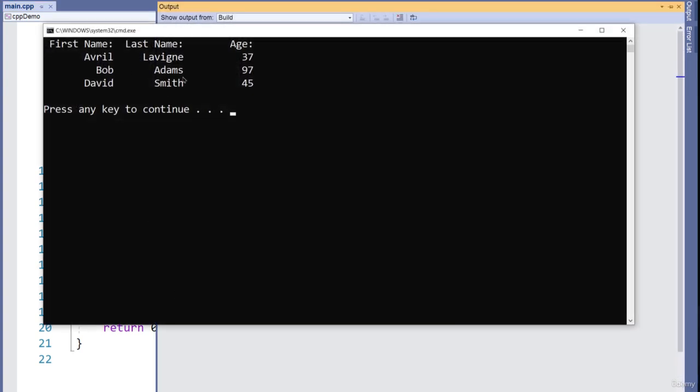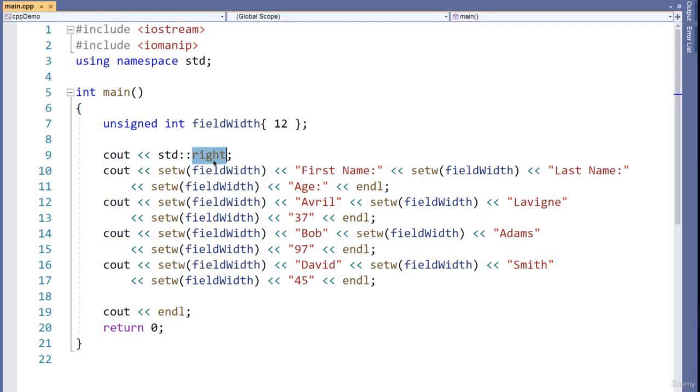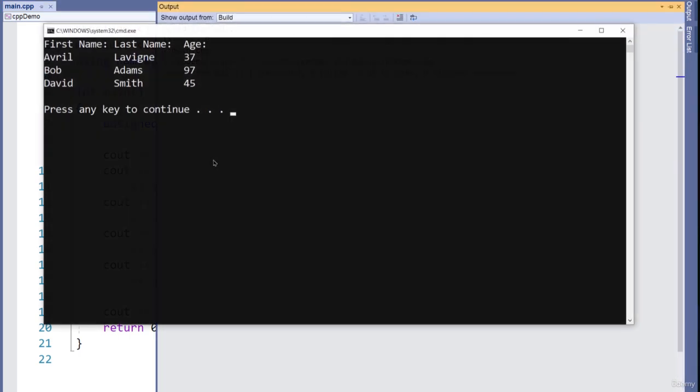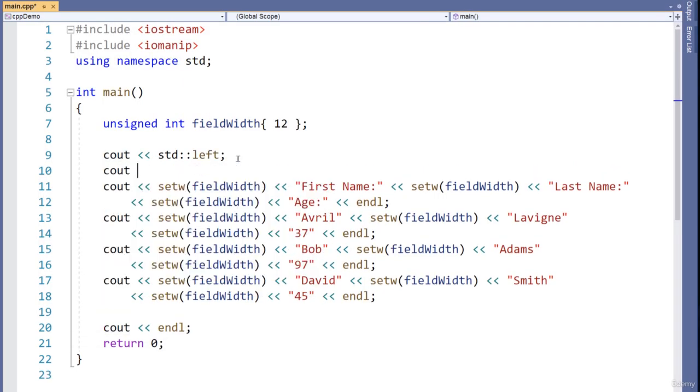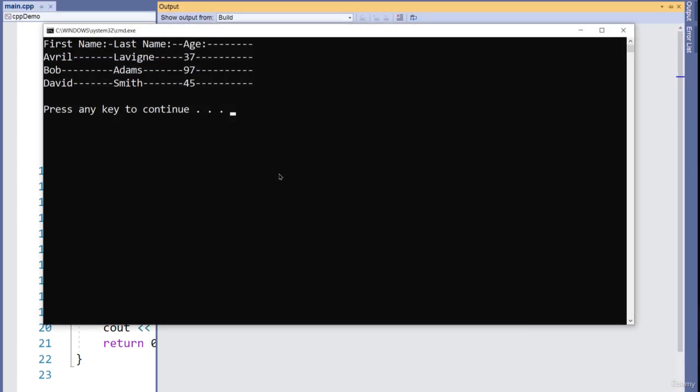It is right justified, and it's easy to read in this way. But if you want, you can justify that to the left as well, as we've seen before. So I'll build a run around that, and it is now left justified. As I mentioned in previous sections, we can set the fill character, but in this example I'm using std::setfill, and then I'm going to pass in this. So instead of using a space, I'm going to use this character right here, and if I build a run now, that will fill the empty space.